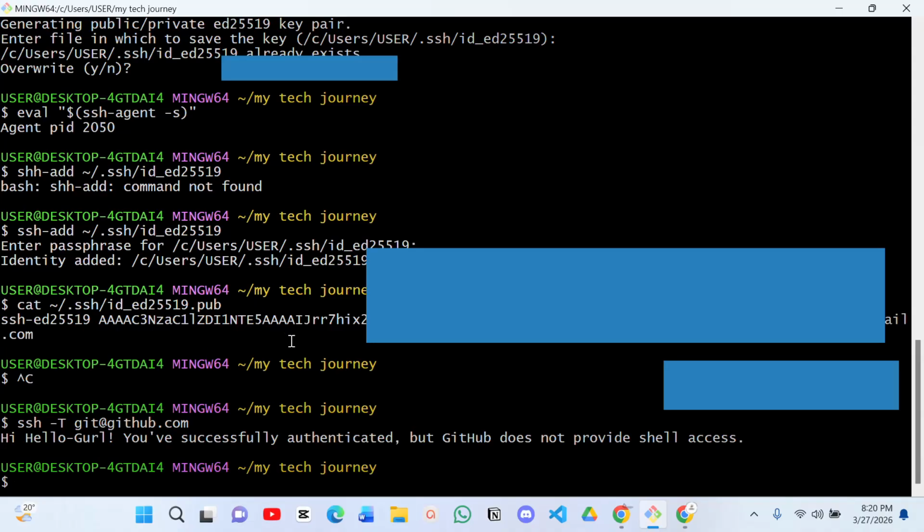So don't get frustrated. Don't skip adding to GitHub. You need to go to GitHub and add this SSH key. You don't have to panic. It always works if you follow the steps. If anything is not working at all, just write it again and see what you're doing wrong.